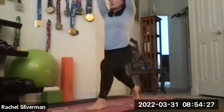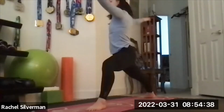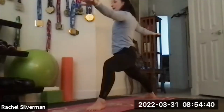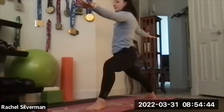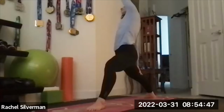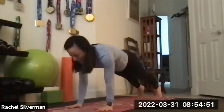Find your balance. You're on the ball of the back foot. Arms are up. Always making sure your feet are lined up with your hips here, not a tightrope. That way you feel more stable. Open it up. Warrior two, Virabhadrasana B. Hips open, gazing at that front hand. Nice big bend in that front leg. Inhale, reverse warrior. Exhale, windmill the hands down and step your way back, chaturanga.